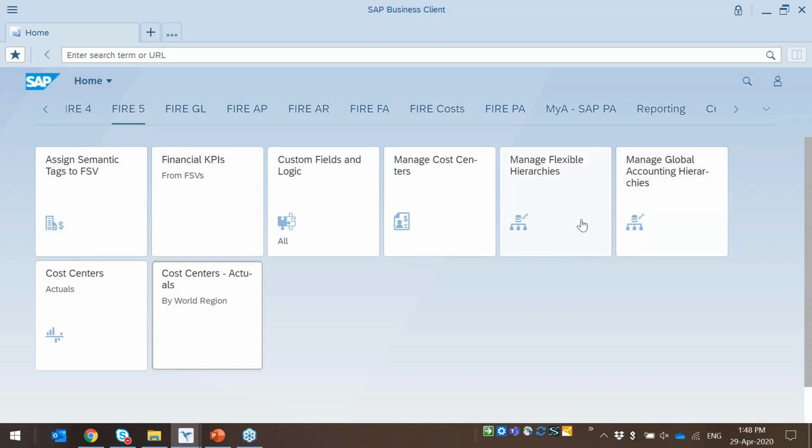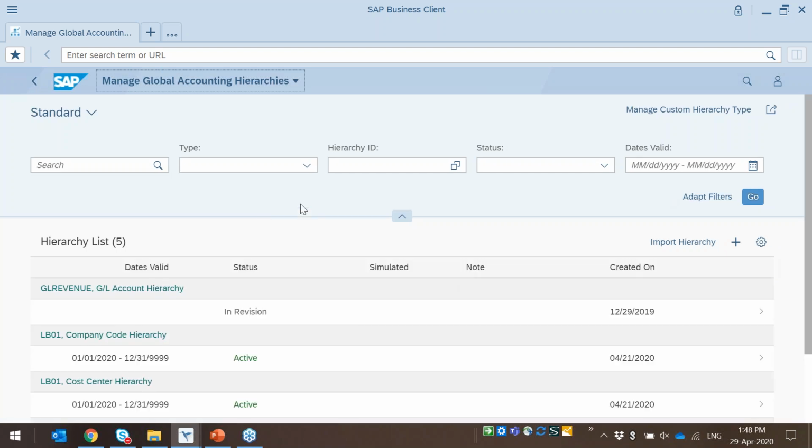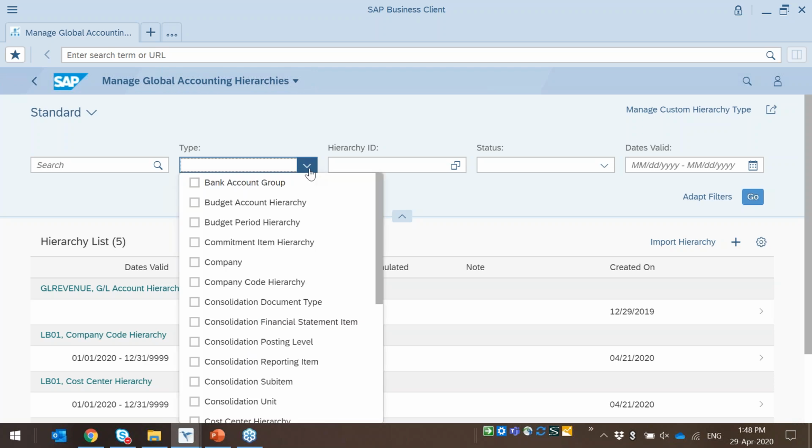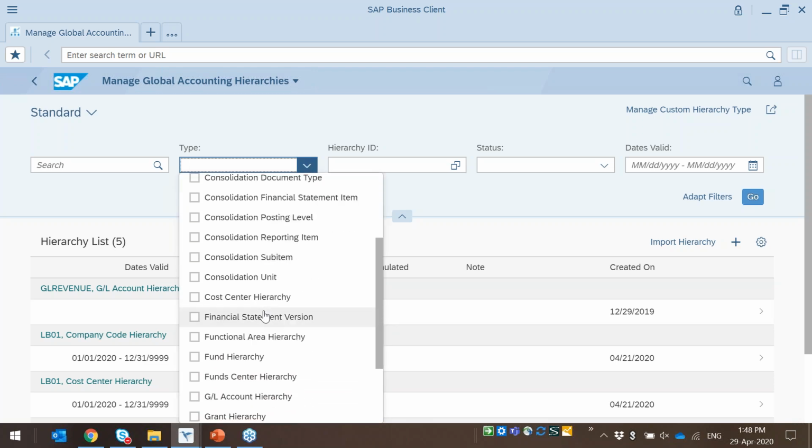It's automatic flexible hierarchy. And then the last thing I wanted to mention briefly is the global accounting hierarchies. This is basically a tool to maintain groups of various objects in SAP. So I can group companies, I can group cost centers, like I did in the classic way in ERP.